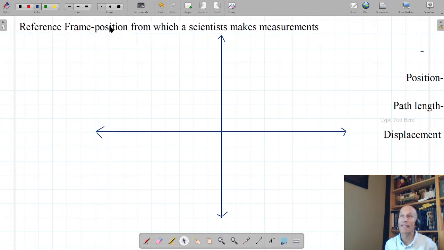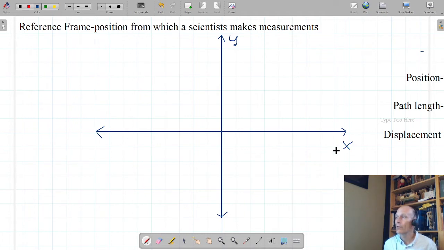So a scientist needs to designate their reference frame when they're making measurements, and a typical way they do that is by saying, okay, here's the center of a coordinate axis, 0, 0. I'm measuring from here. And then use whatever instruments you need to do that. So I've drawn a pair of axes here. Remember that space is three-dimensional, x, y, and z, but we spend most of our time just dealing with the x and the y, the horizontal and the vertical, in AP Physics 1. So you don't really need to worry about the z-axis.